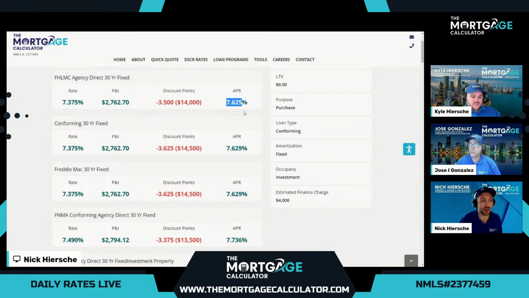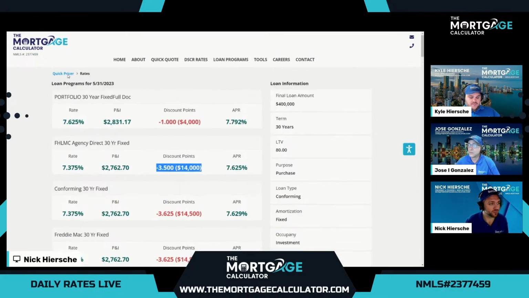For investment properties, the GSEs, the government entities that operate the conventional loans, have added penalties here. So we say this every morning, but the computer is not able to find conventional programs with one discount point in cost for investment properties because of these penalties. Most of our investors are asking for other options. They don't want to pay this much out of pocket in points. They don't mind going up in rate a little bit. And that's where we have some restrictions on conventional, and that's where we love to present our non-QM options.